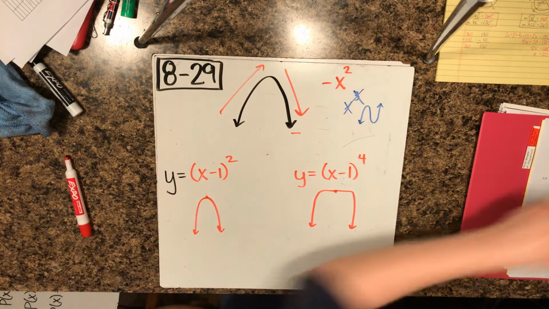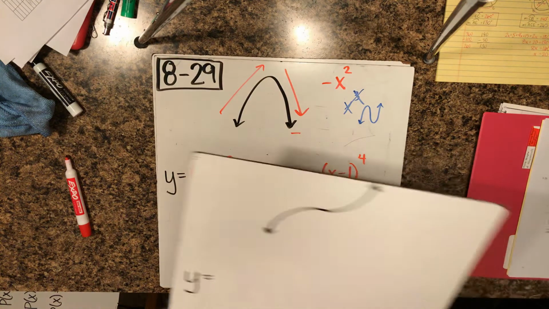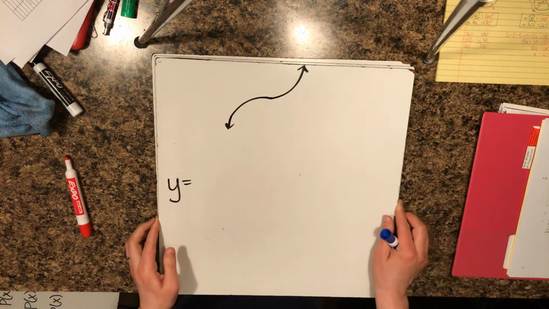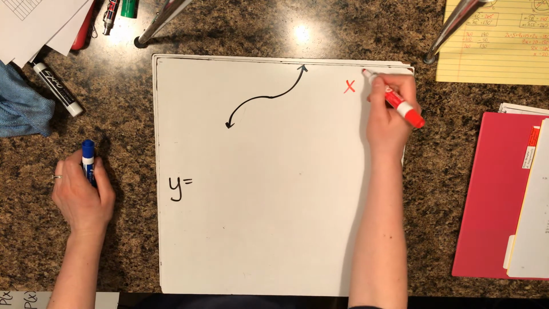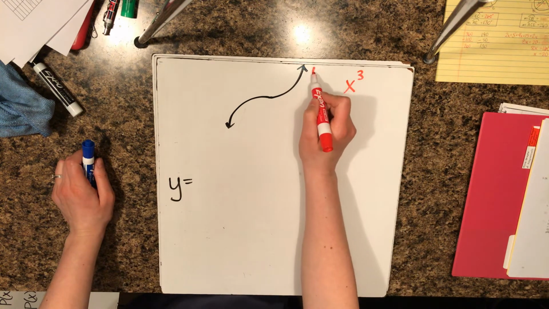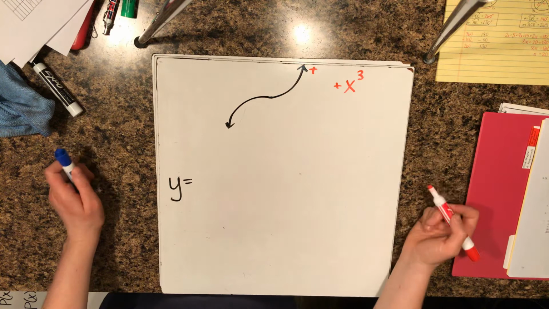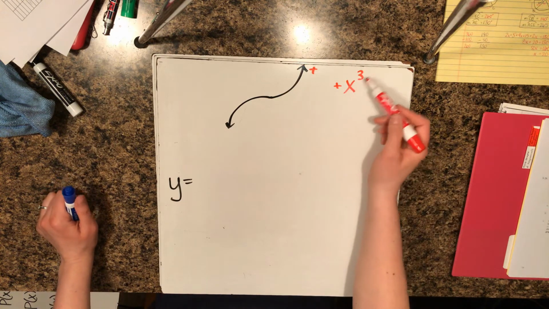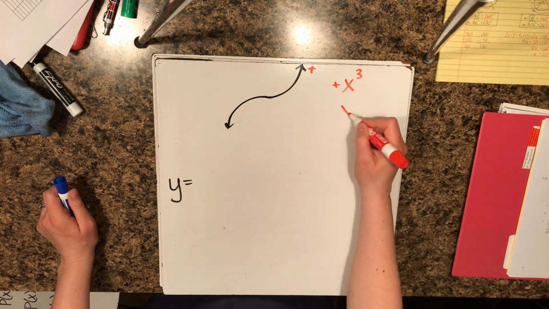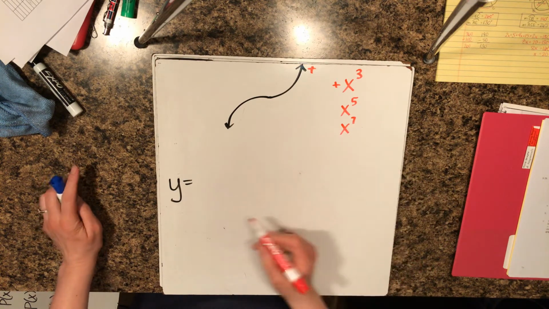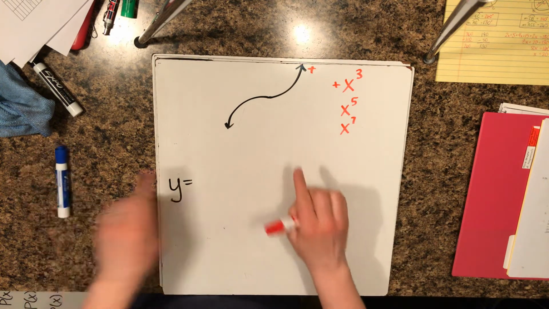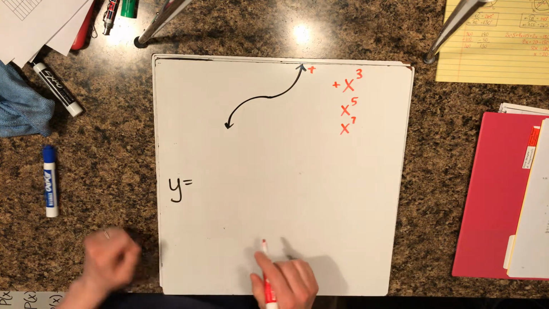Okay, in the same respect, still talking about number 29 here, if we think about this graph, we think of this, again, a lot as x cubed. Because the top is going up, we know it's a positive x cubed graph. It has to be at least x cubed. It could be x to the 5th. It could be x to the 7th, x to the 9th, etc. It has to be an odd degree because the tails are going in opposite directions.